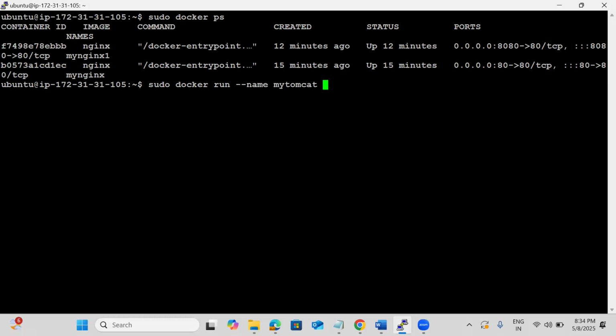Now try to understand what my Tomcat will do here. Then -d for detach mode, and publish port. I have one error here. What is that? 88 is already there.